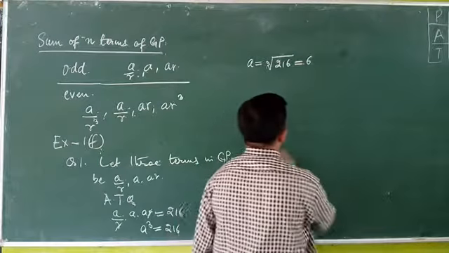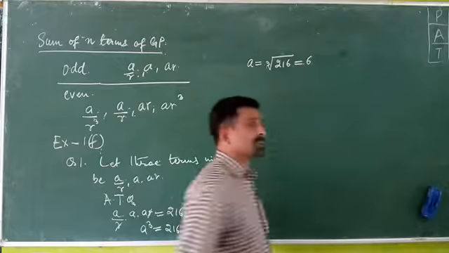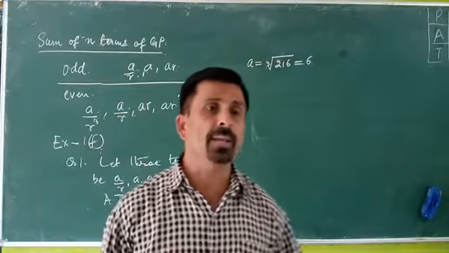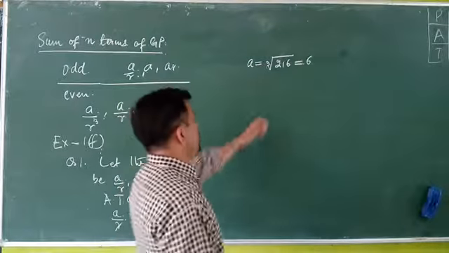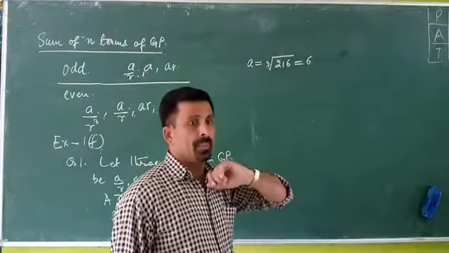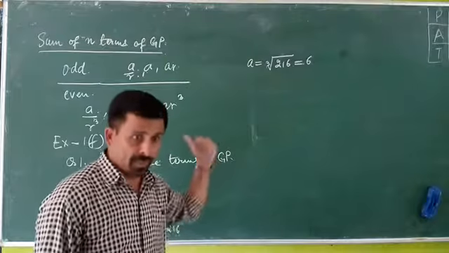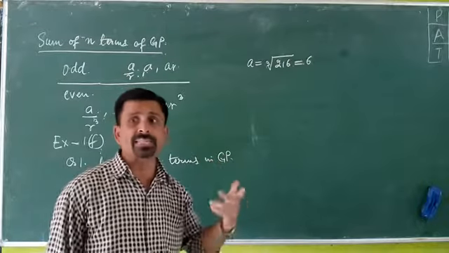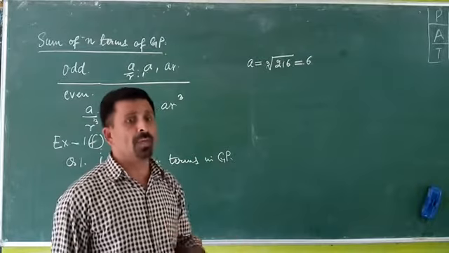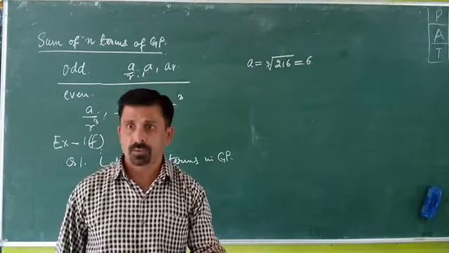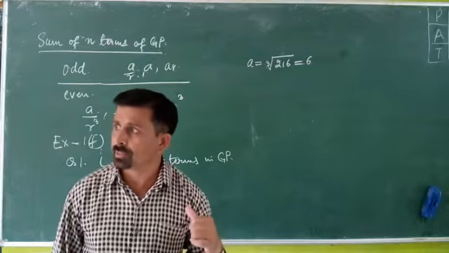So, we have seen how to calculate the cube root of any number. Now we got the value of A. The question is to find the three numbers, and the three numbers contain A and R. Just now we have calculated only the value of A. Now we also need R. Only after that can we have the three numbers.